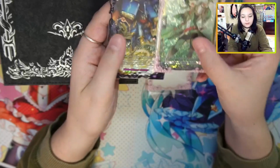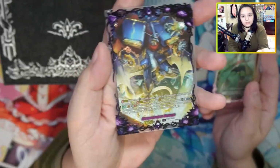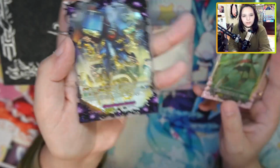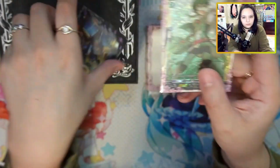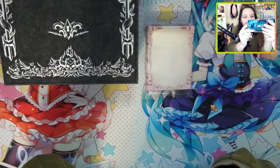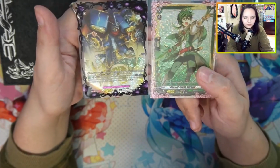But if we were to compare in terms of how much art you can see, I think they're about the same. I do want to say I think the Mana Moon one is a smidge, and I mean the smallest smidge, clearer, but this one isn't that far behind either. These are pretty clear too. Let me look at them myself. This one just in general has more texture. This card just has more texture, so it actually might be exactly the same. And if it's different, the difference is so microscopic that you would have to be the pickiest person on the planet to really care.